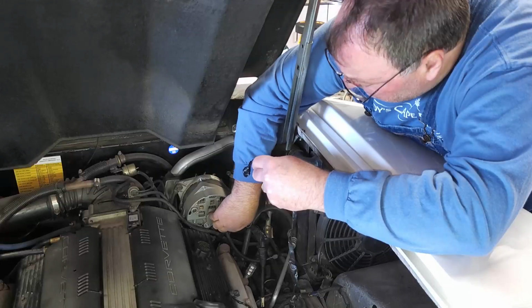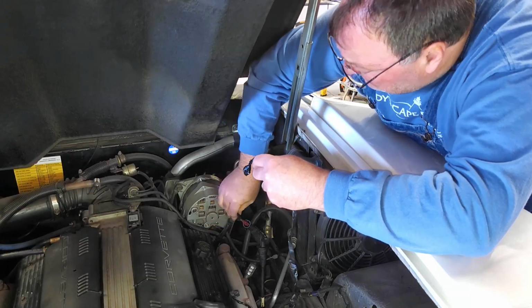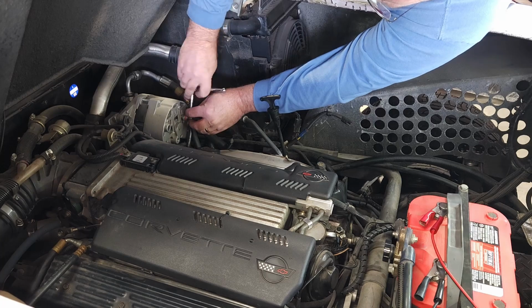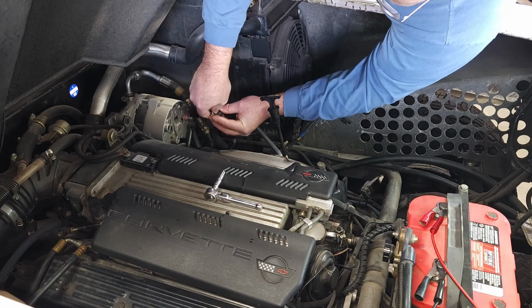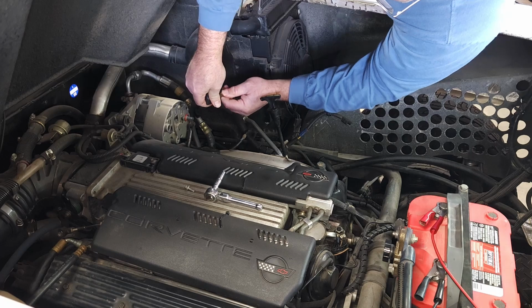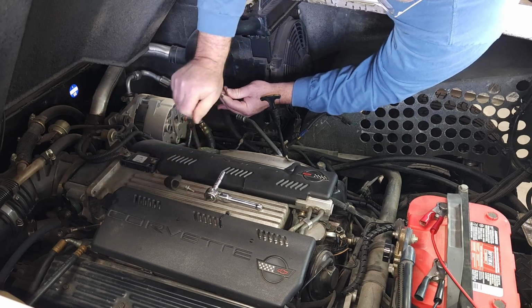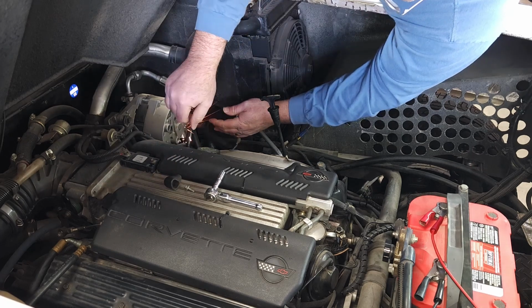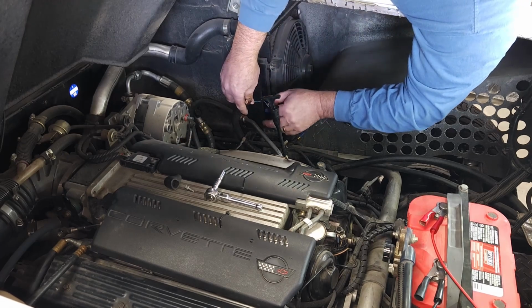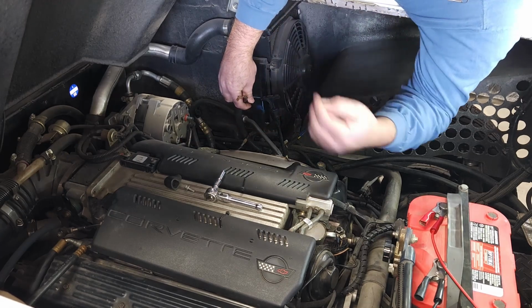As you guys saw, the only thing I messed with was the power line coming off the alternator there. It actually seemed okay, but there's some bare wire. I'm going to put some shrink sleeve on it, and like a dummy, I forgot to shut the power off. Created that spark, but luckily, when I fired everything back up again, we're all okay.